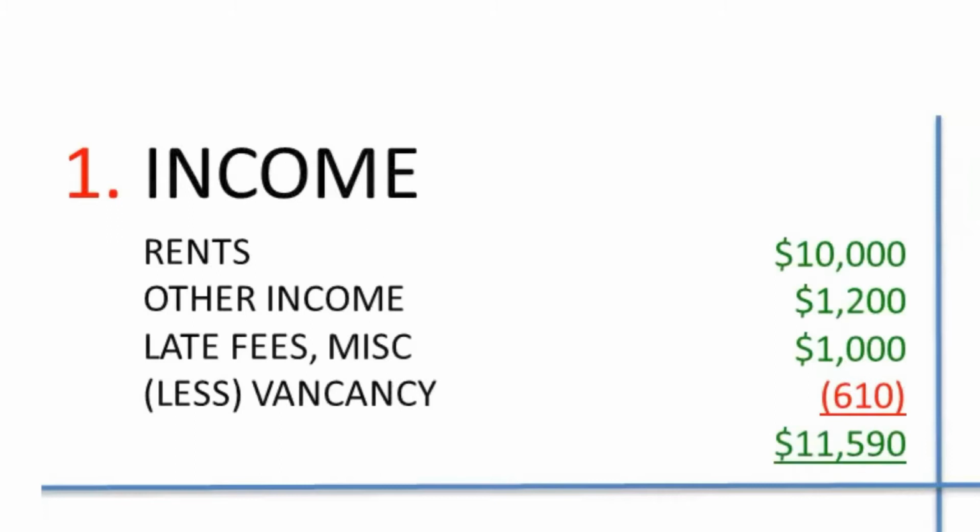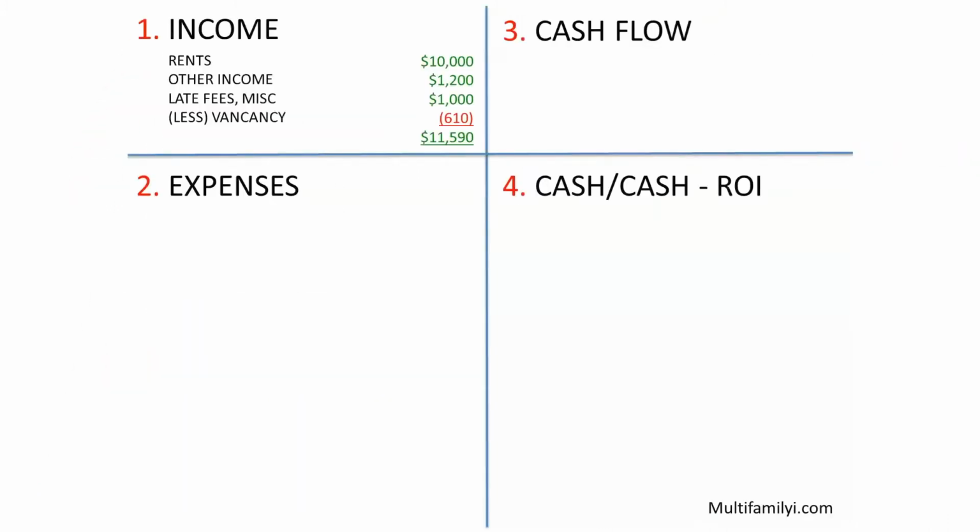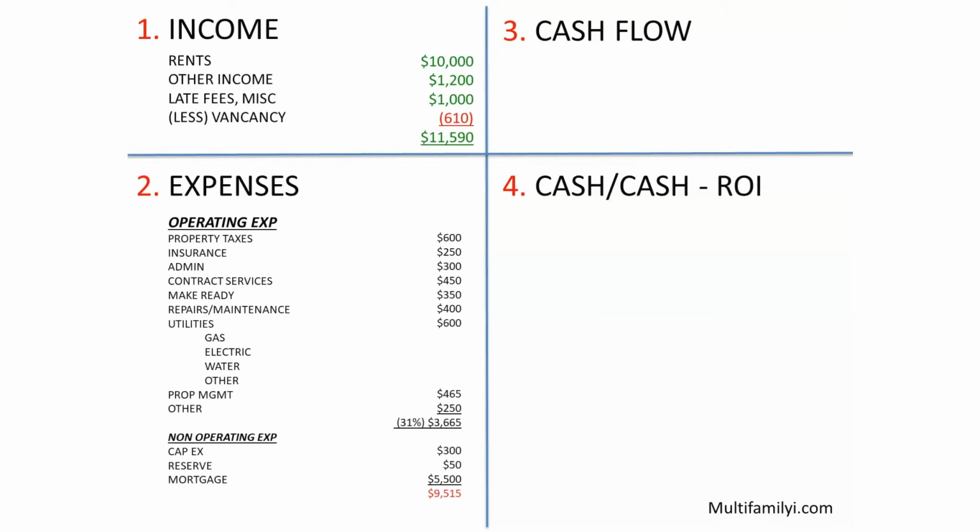So with the income side of it, here's how we do it. You take your total rents. You take other income that the property is going to be generating, right? It could be laundry income, could be auxiliaries, could be late fees, other things like that. And then you're going to deduct a vacancy factor. In this case, we'll use 5% and deduct that from the gross rental amount. That gets you an effective gross income number, which is right there. That's the income quadrant.